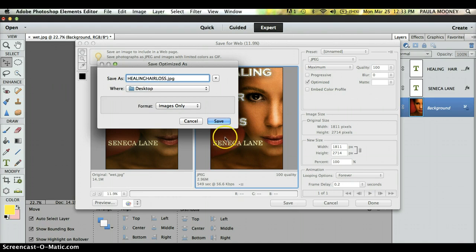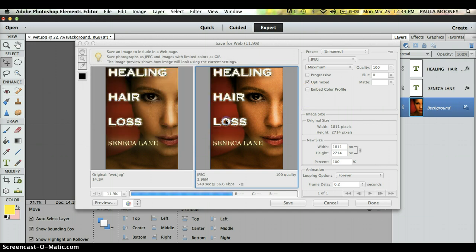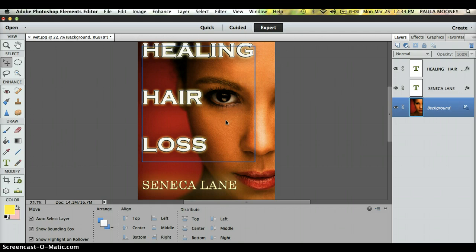I'm just going to type the name, Healing Hair Loss, and if you noticed before, I left it at the preset of unnamed, JPEG, maximum quality, and optimized. So if yours aren't set to those, you can set yours to those. And I'm just going to hit save, and that's it.